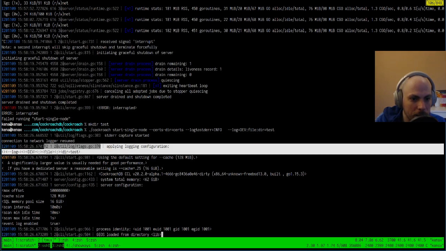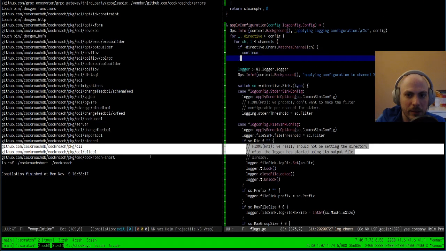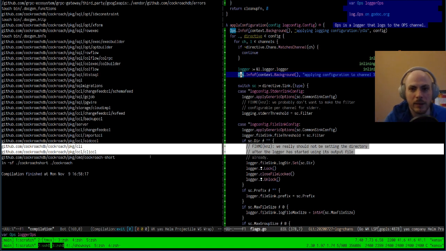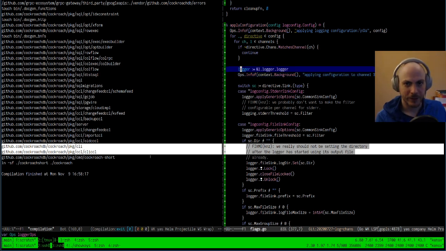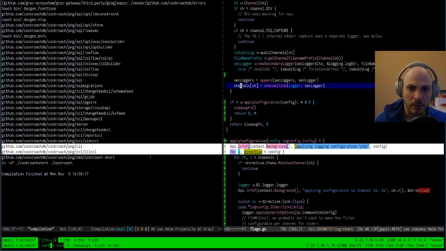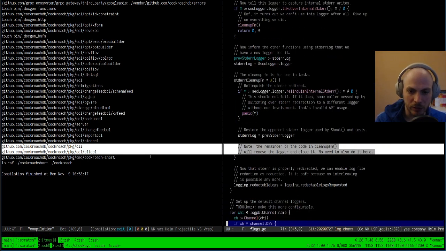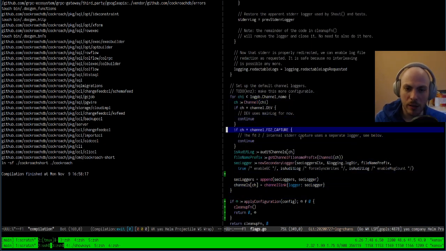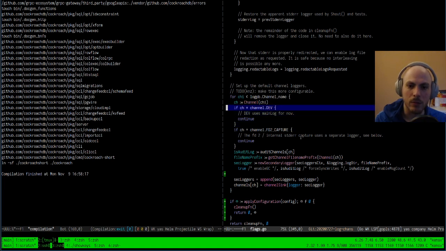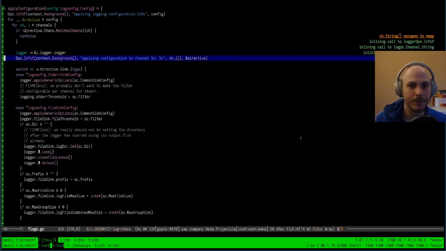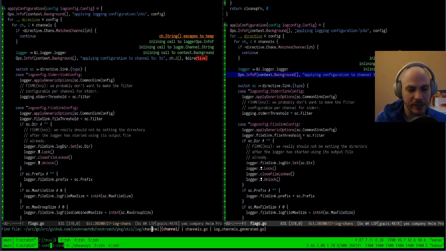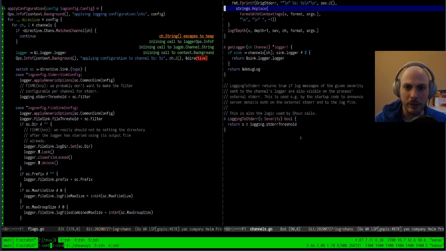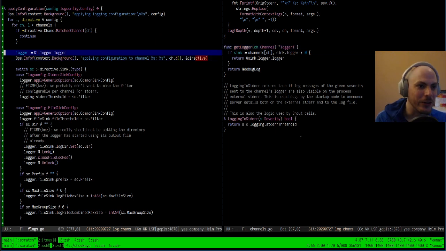Oh, look at this. Applying logging configuration, but the next line here was not printed. See? So here, it's cool, but it doesn't work. And that is odd because I do have all the channels applied here after this. So what is going on? Oh, look at this. Dev uses main log for now. This is fascinating. I forgot about this little design. It's a get logger.